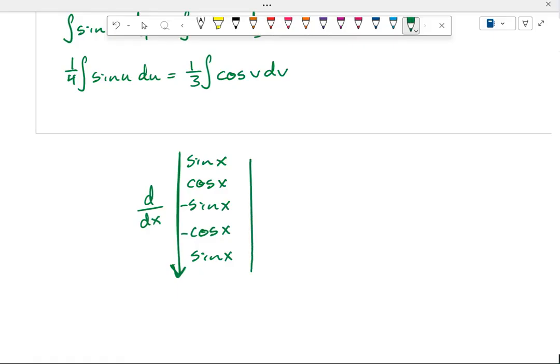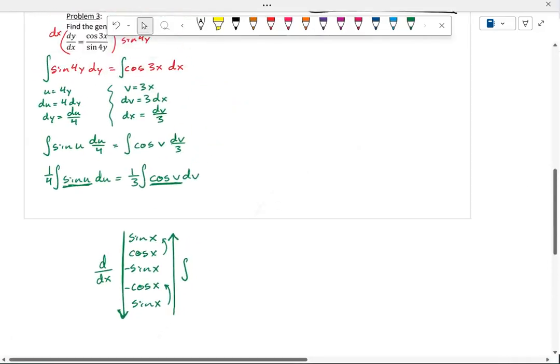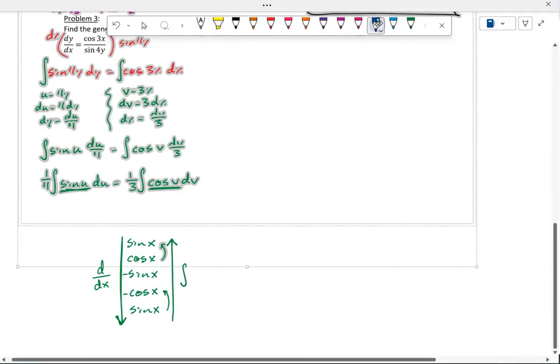We go the opposite direction when we're taking the integral. So if I'm doing sine, I'm here, I want to go backwards. What is my antiderivative of sine? Negative sine. If I have cosine, what is the antiderivative of cosine? Do you see that? And that's something very simple that you can easily do to help you remind yourself.